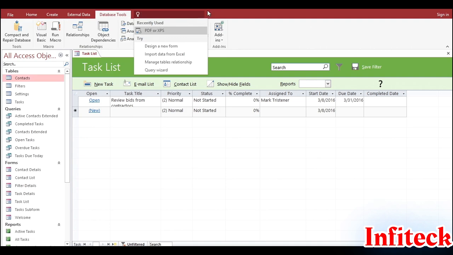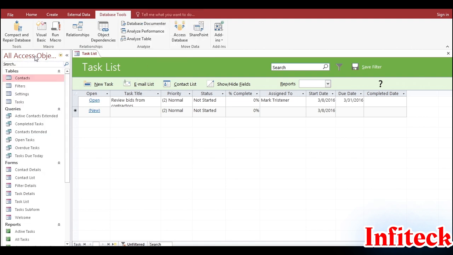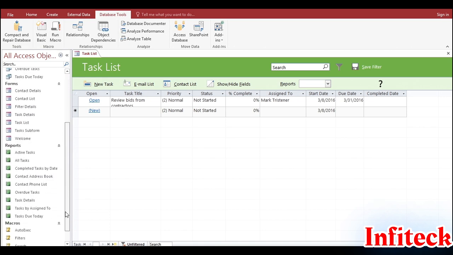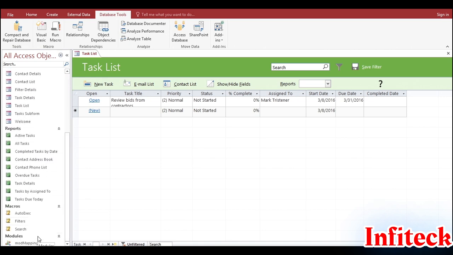The other major Access interface element is over here on the left-hand side of the screen, and it's called the Navigation pane here. The Navigation pane is the master list of all of the objects that are going into your database. You'll notice that they're grouped into the same object categories that we saw a moment ago on the Create tab. I have a section here for tables, and then queries, forms, reports, and if I scroll down, we'll find macros and code modules. If your navigation pane is too narrow, you can go over here to the side on the right, and when you get this double-headed arrow, you can click and drag to make it wider.